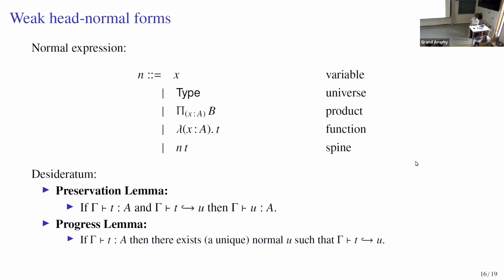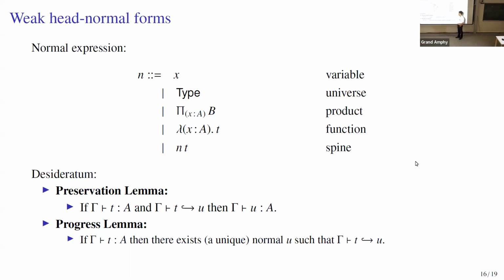Okay, so we also have some lemmas here that we probably want. And so I use the programming language parlance for them. So here's the preservation lemma. It's preservation of types. These are the sort of theorems you want to prove about this relation. If t has type A and you normalize it and you get a u, you better also have type A. Terms should not become untyped or just get different types. This is easy to prove. You just go and look at all the rules.